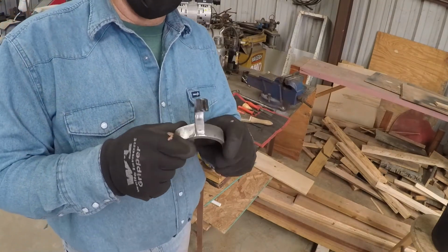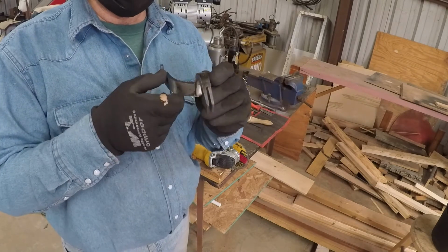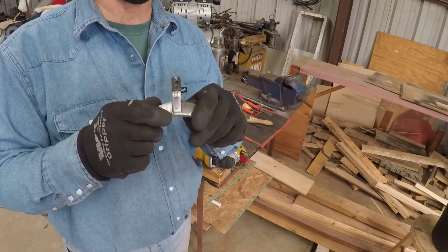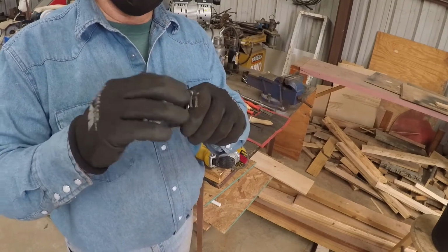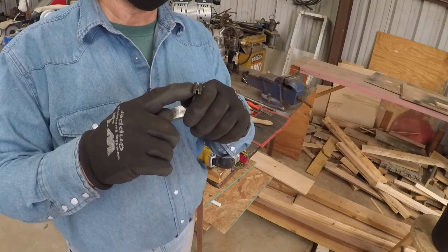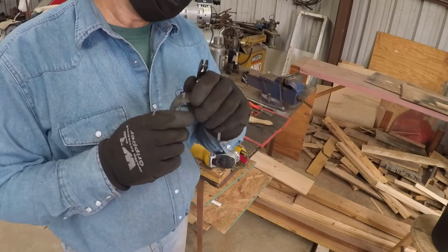Okay, here's one I've already finished up, and you can see the slot in it here. I think it's just the right width, but once you put the rowel in it and spin it, you can tell whether it's the right width or not, and you can widen it out a little bit further if you need to.